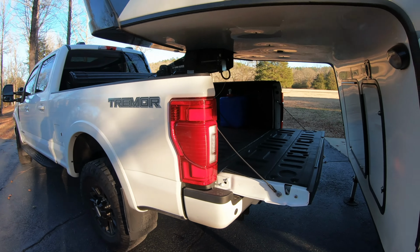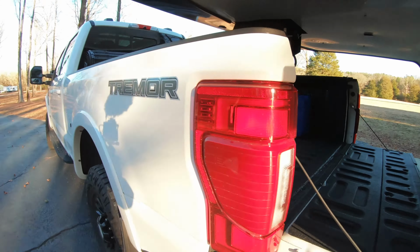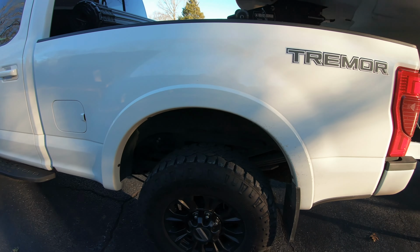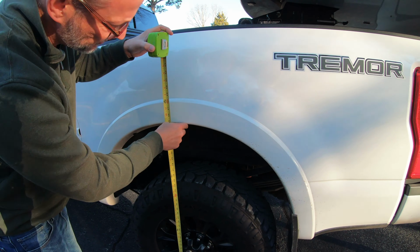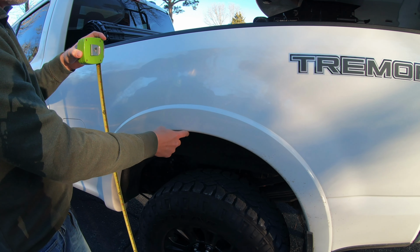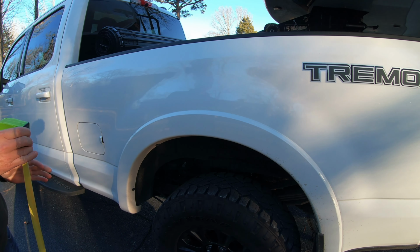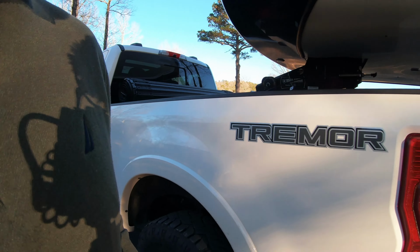So we're gonna get the camper hooked up here. You can see I don't have any weight on it right now. We're gonna go ahead and get a quick measurement, and then we'll measure the squat when we put the weight on it. It's about 44 and a quarter right up to the bottom of the fender flare here. So let's put some weight on it, and then we'll see how much it squats.